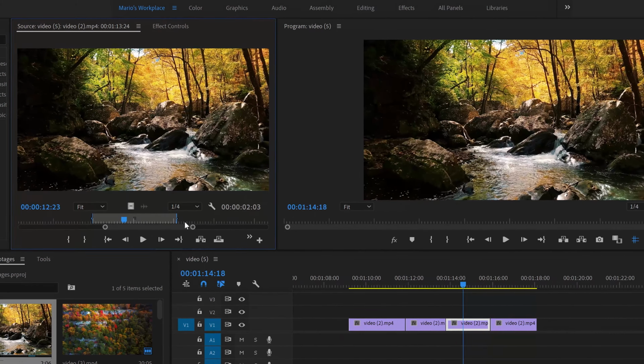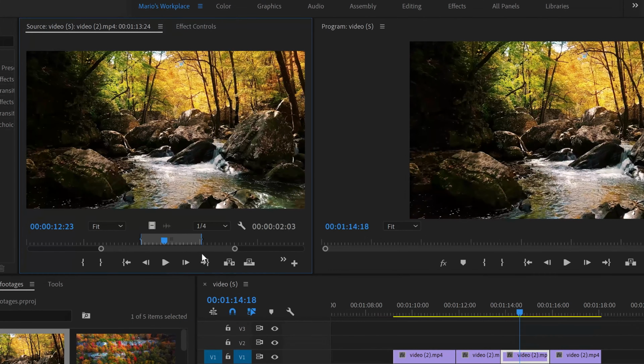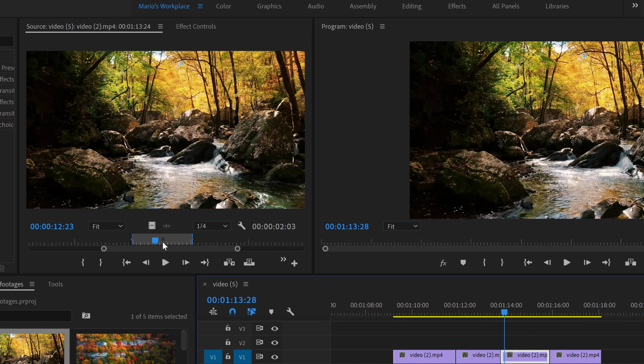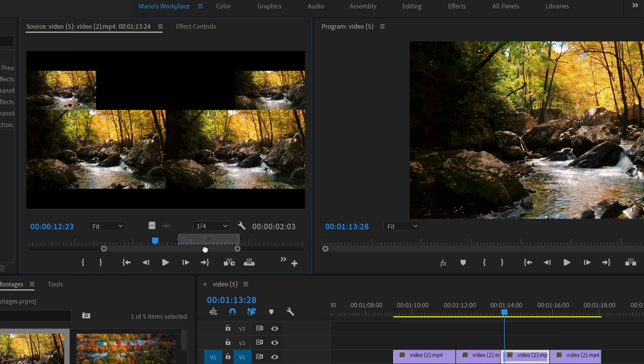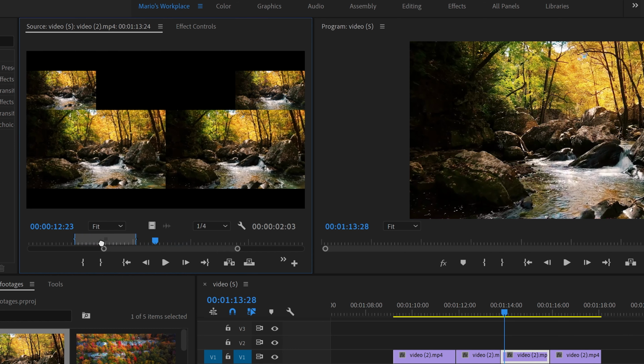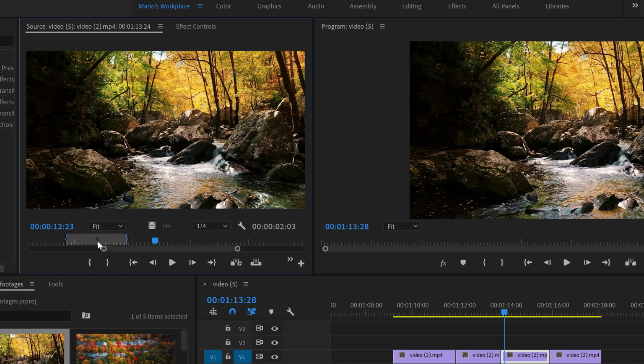When you come here, I'm going to make it a little bit bigger so we see it properly. You can see here there's 3 lines, and when you get close to these 3 lines, it becomes a hand. Did you see it? Okay, this is the hand that is going to be able to move the in and out point to the left or to the right. Look at this. It's not changing the length of the video, it's changing the position. Now let's release it here. Now what we just did is we changed this video from the part of the video a little bit before, but the length of the video stayed the same, and this is so cool.